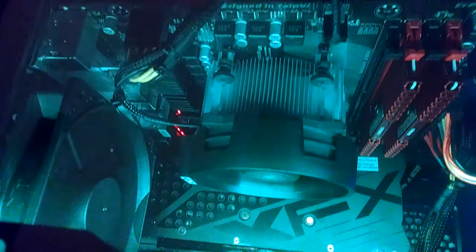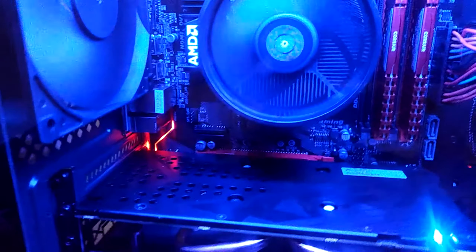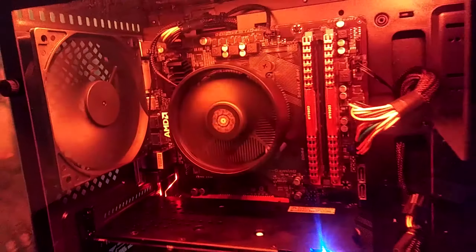The other thing I did was I took out the front 120 millimeter fan and I put in two Corsair quiet white 1500 RPM fans. They have a little bit of a blue tinge to them but they came out really nice, and the strip of RGB lights I put in the top are fully customizable. Overall this computer has a very aggressive look and I'm very happy with it.